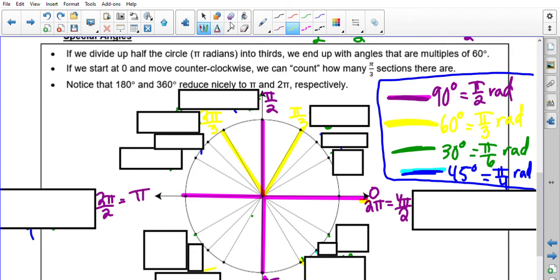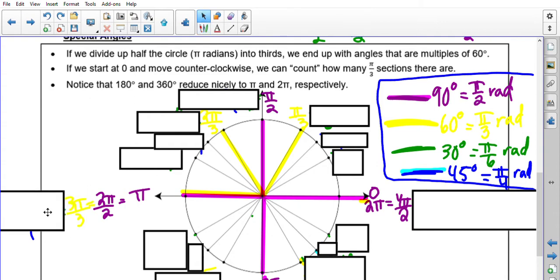All right, now we have to do our next rotation. So that's 60, that's 120. Now we're doing another 60, and that's going to bring us to an overlap at the 180 mark. So that's 1, 2. This will be 3 rotations of pi over 3. So that's 3 pi over 3, which reduces to pi. So you should be noticing the pattern.